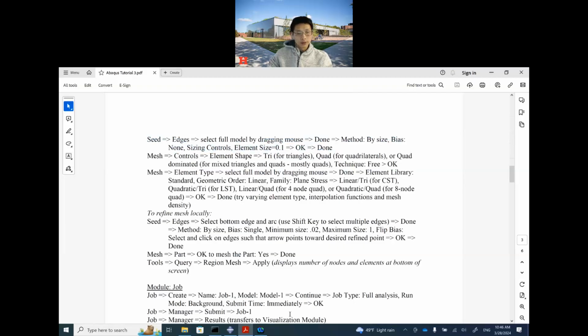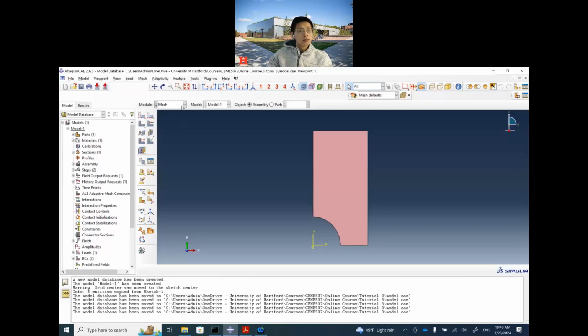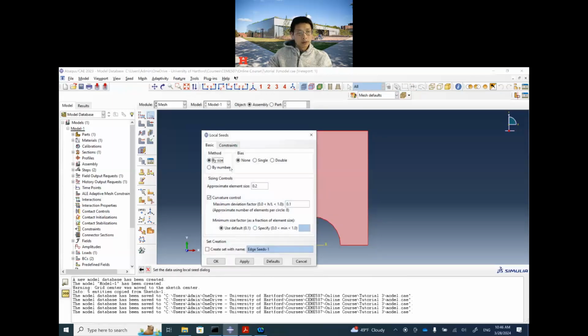Firstly, we go to mesh. We seed the edges, and then select the regions to be assigned. So we assign all of the edges. The size is 0.1.